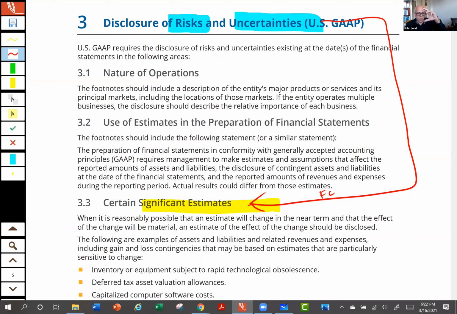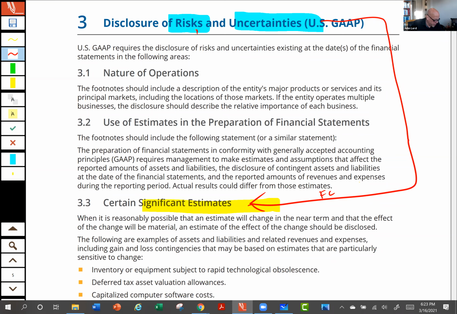So in any set of financial statements, there's that note, and I always liken it to the olden days side rear view mirror on the car, they'd say items in the mirror are closer than they appear. So that's telling you that's just an estimate. Don't pull out in traffic and kill yourself based on what you see there. Well, that's what the financial statements are saying. They have to have a note that says, look, there's estimates in here. We don't know for sure if these assets are going to last this long. We don't know for sure what the collectability of the receivables is. We're using estimates, and they warn users of that uncertainty. So it's estimation uncertainty.